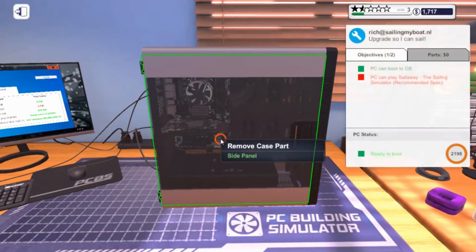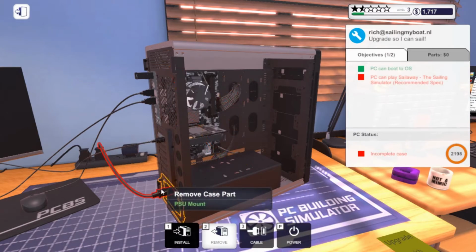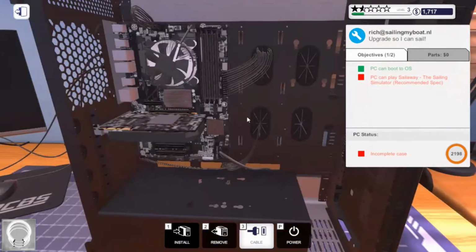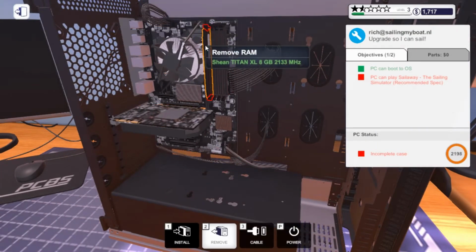We're going to remove the cover. I don't know if I can do this while it's powered, which is probably not a good idea. So let's power this off. We're going to remove the power. Or not. We don't have to. Okay. Move. What do you have?